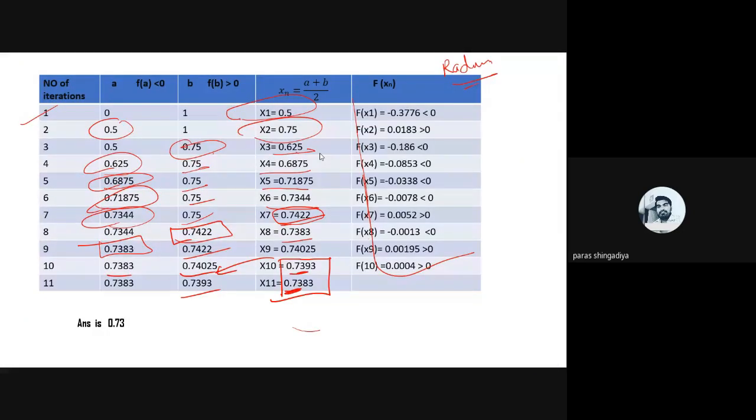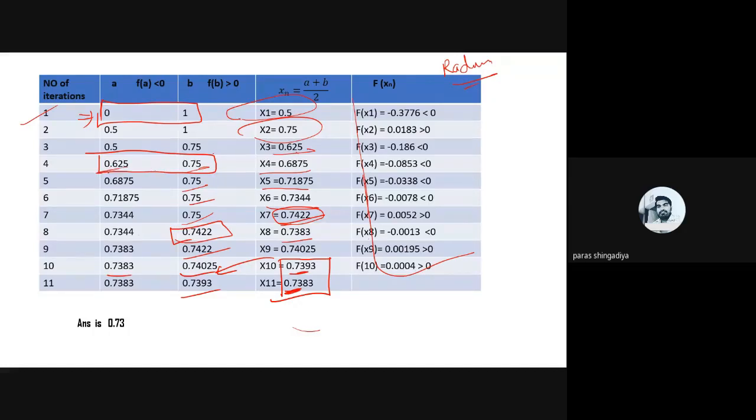And you can also check this point in this table. In this table I have considered the first range as 0 and 1. This is my first root. f of 0 is negative, f of b is positive. So in place of 0 and 1, if I directly consider the values 0.625 and 0.75, then I can easily get the answer within 8 iterations. So it depends on the range how many iterations you can minimize. It depends on the range, which value we can consider here.